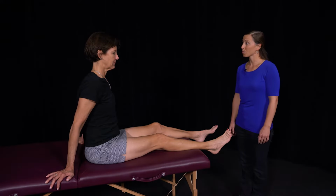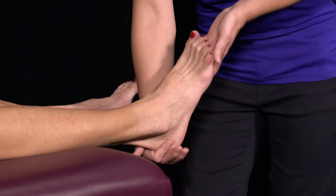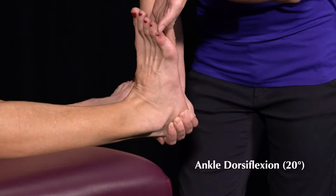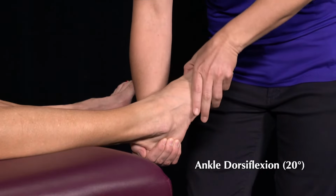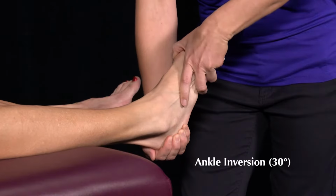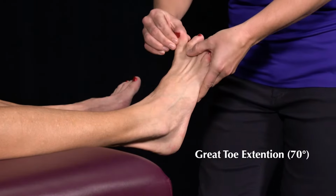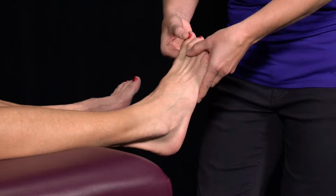Now I'm going to take you through some motions. You tell me if there's any pain. Up, down, in, out, and your big toe, up, down.